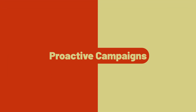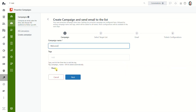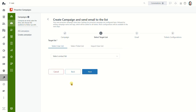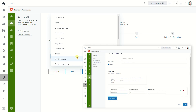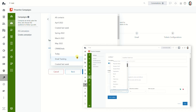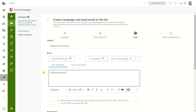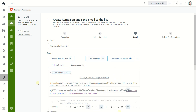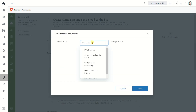Proactive Campaigns. Want to do effective email marketing? With Proactive Campaigns, you can create and send mass email and SMS campaigns in a few clicks. You can segment your customers, tickets, and organizations as needed, using standard custom fields and other specific conditions. Create email campaigns from scratch, use HTML templates, or Zendesk macros.